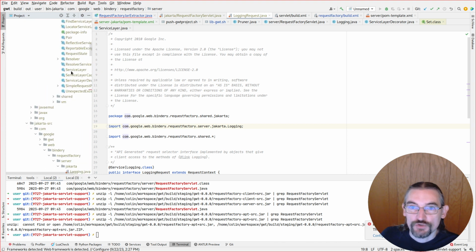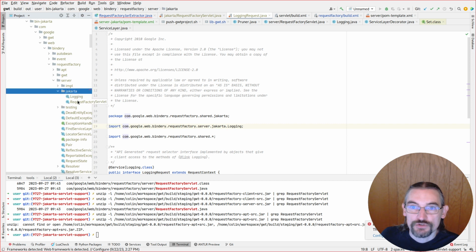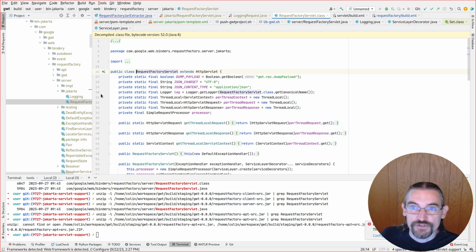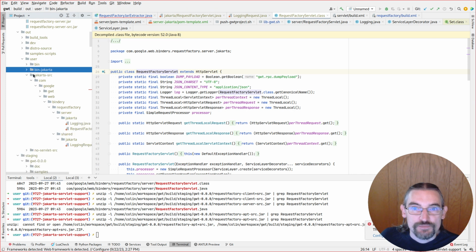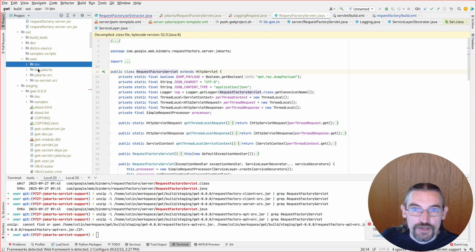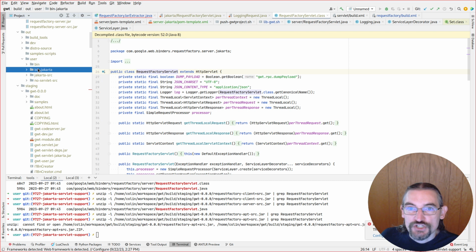Then the request factory. Oh no, I'm sorry. There's a Jakarta package, which is where the bytecode itself is. Decompiled class file. So we're already producing this, and it's on our class path, as long as we add the bin Jakarta class path instead of the bin class path. But we need to actually copy those. We need to run the extractor with that different class path instead.